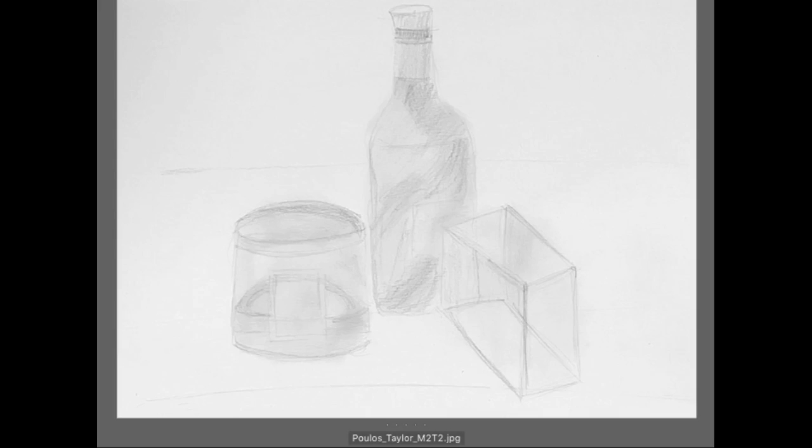Let's see here. Yeah, and then really getting a little bit more of a stronger light as well. Like, you can set up a table lamp or a desk lamp or something to the side, and then really try to work a little bit more on the lights and darks in that. Again, just can be lines, like one side can be a little darker and one side a little lighter. So I would keep working on that, but I'd really try to find simpler objects for yourself in terms of them being solid, like not see-through.